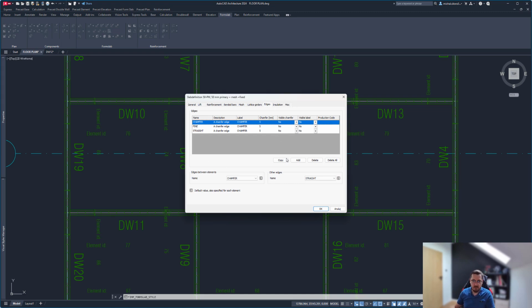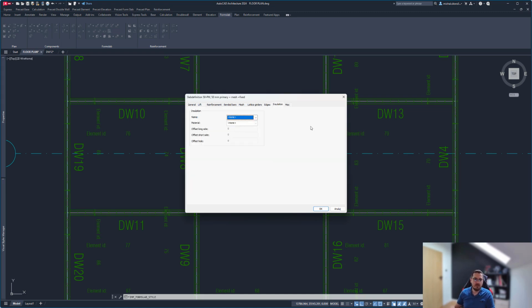Here you don't get a preview, but you can specify chamfers and where those chamfers are on the bottom or top or wherever. And if you want, you can also attach insulation. I have none defined for this particular slab, so I can't add insulation, but you could if you were so inclined. And misc settings, so various different settings on the slabs, as well as the prefixes for those.